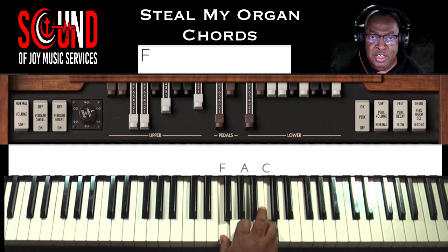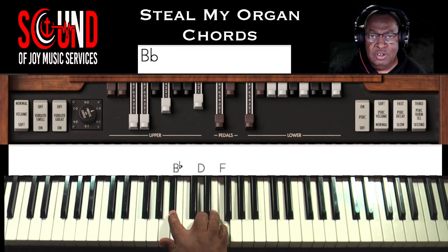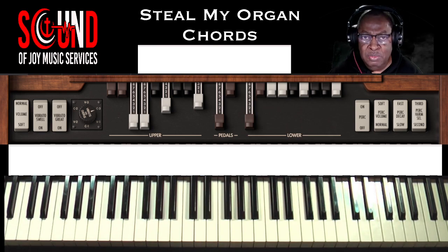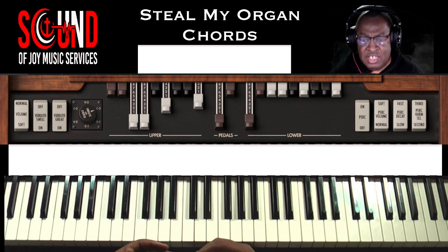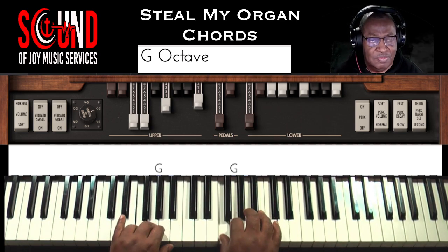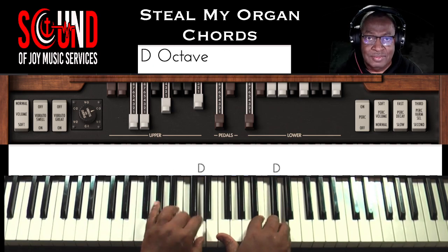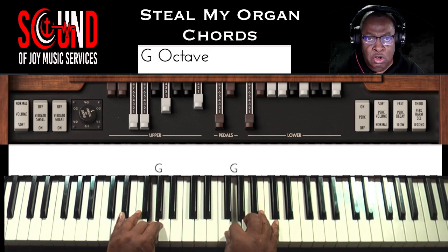Chord names: major, diminished, minor, major, major, minor, minor, major. Those are very important to know and to hear because you're going to be using them extensively on the organ. So the scales and the melody in the scales. There it is. This song is all in the major scales.